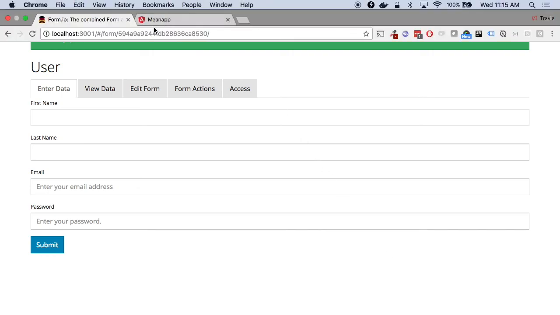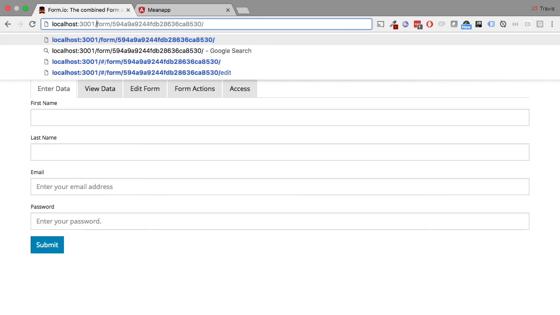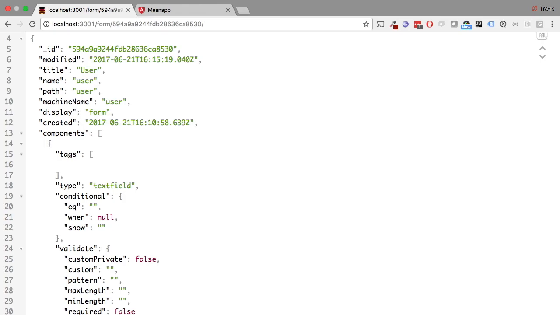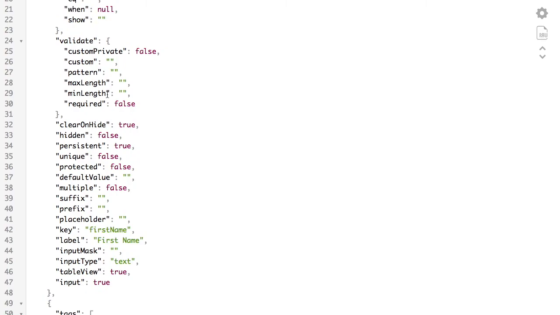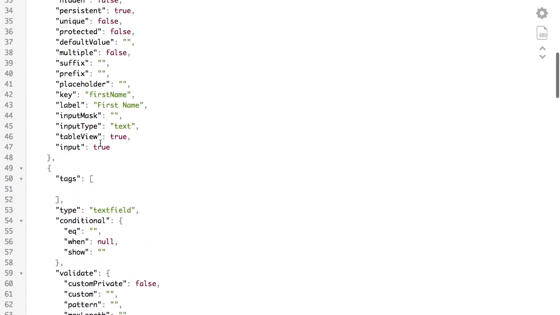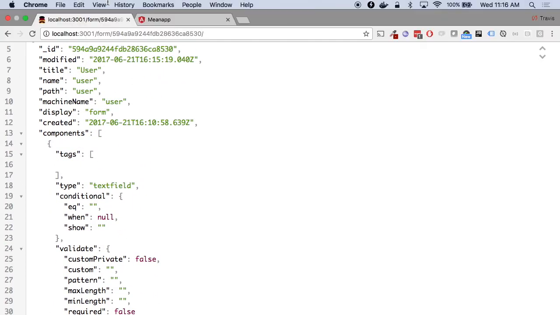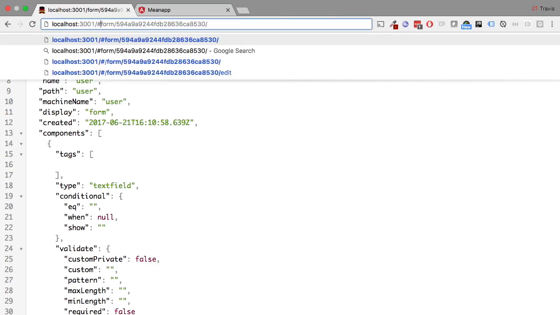If you want to see what the API looks like, all you have to do is go up to the URL here, and you'll see that the URL has a /# symbol. If you just delete that pound symbol, we are now going to hit the API, and it should look something like this. This is the form schema. So if you just delete that /#, this is what our user field looks like, and here's all of the validation criteria. Here's first name, here's last name, and this is our API that our application is going to end up using. Let's go back to that by just adding a pound symbol right there.